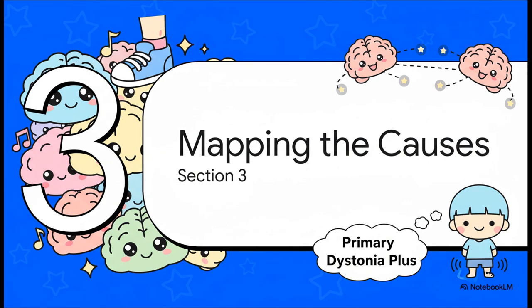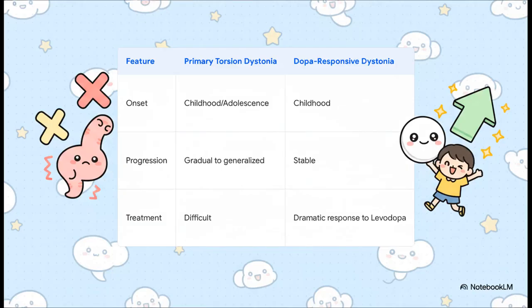All right, let's apply that framework to Alex. He's a kid, and he has a focal dystonia starting in his leg. Right away, that makes 2 possibilities, one from the primary bucket and one from dystonia plus, jump right to the top of our list. And this brings us to a really critical decision point. We have to figure out if we're dealing with something like primary torsion dystonia or, and this is the big one, the don't miss diagnosis of dopa-responsive dystonia. They can both look the same at the start, a kid with a foot dystonia. But look at the treatment column. One is really tough to treat while the other responds beautifully, almost magically, to a simple medication, levodopa.